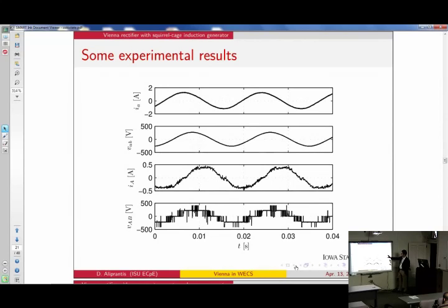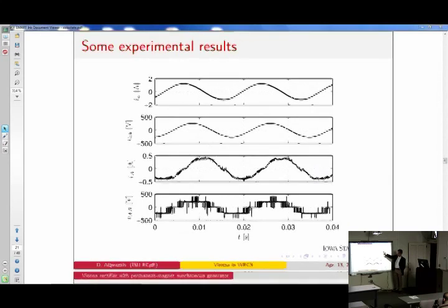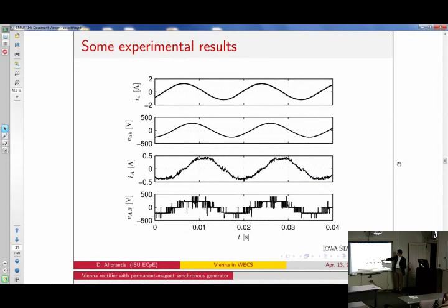So what I want to draw your attention to here, compare this current with that current. This current is the current that the Vienna rectifier gives you at the terminals. This current is what the machine absorbs. What's the difference between the two? This current has a lot more harmonics, and because of the presence of that filter that we have to put there to compensate the reactive power, you get a much cleaner current for the machine, which basically means that the torque you're going to get out of this turbine will be very good quality torque. This current will give you a torque that will have a lot of noise. And I'm not a mechanical engineer, but this might have something to do with the drivetrain of wind turbines and reliability issues and stuff like that.